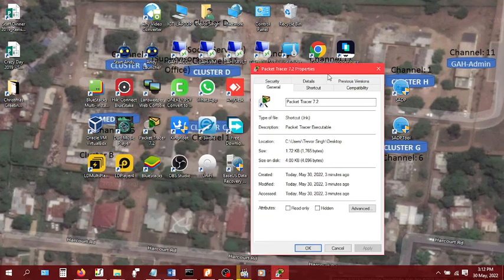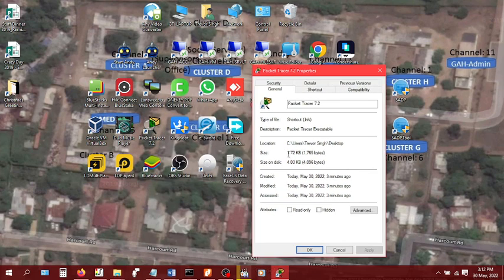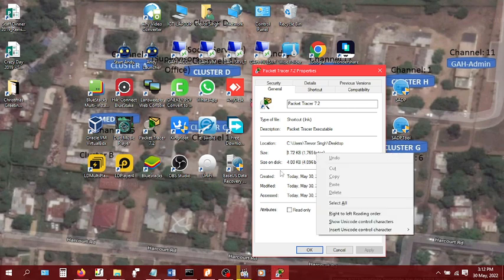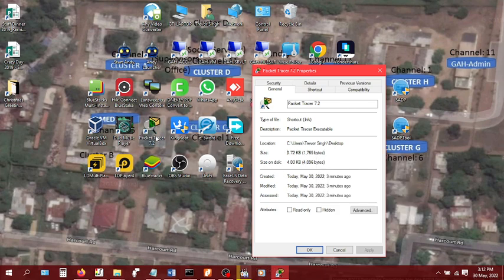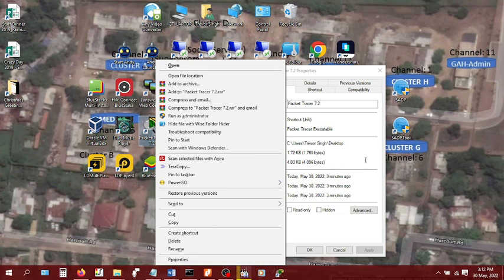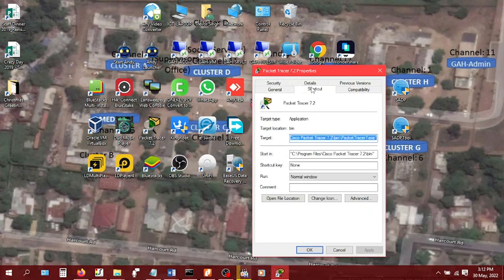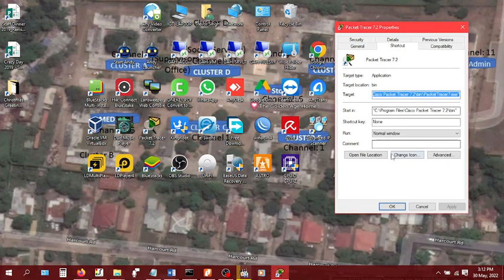Let's go to the General tab. The size of this icon is 1.2 kilobytes, right? That is pretty minuscule. You could hold more than a million of these on your phone or one of your memory cards.